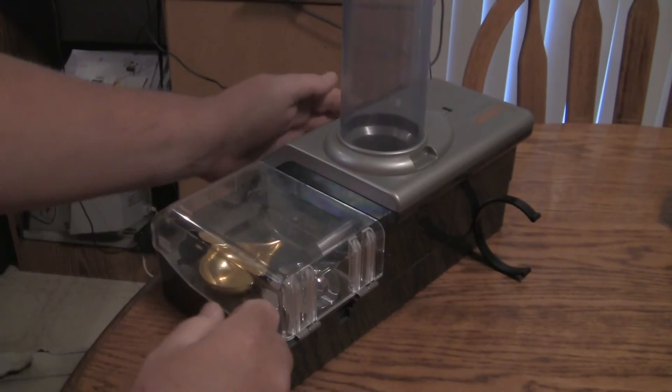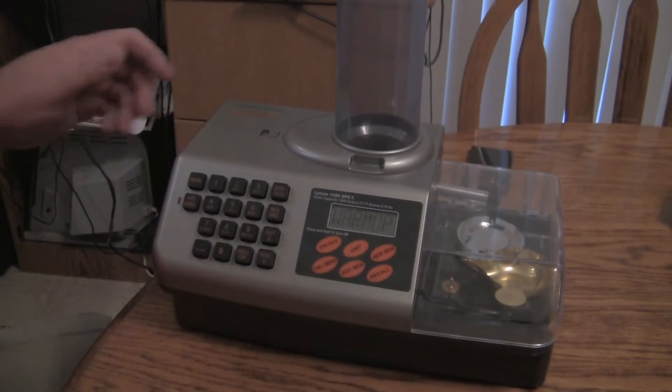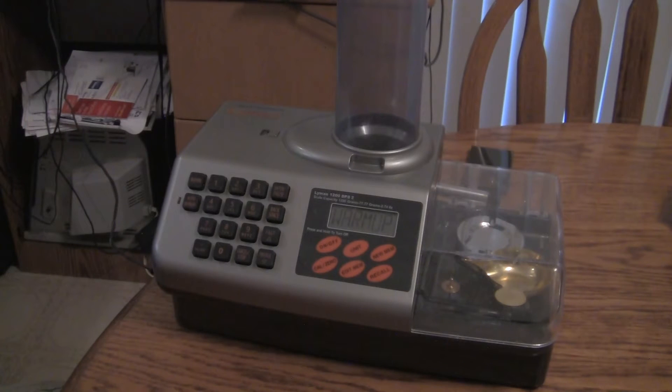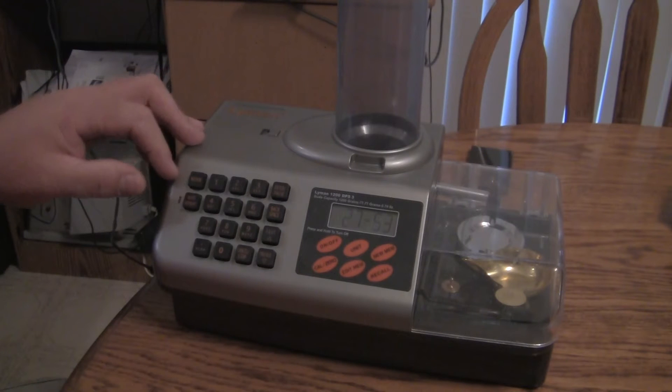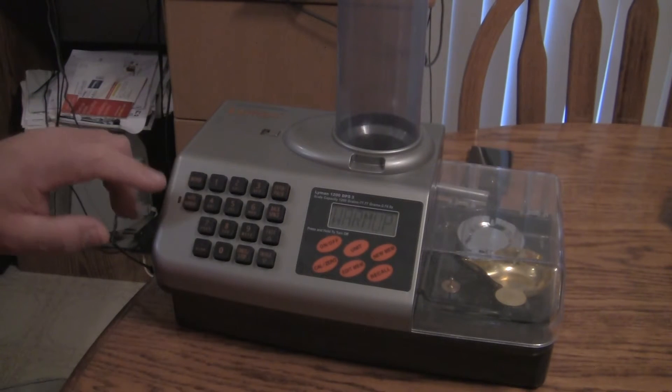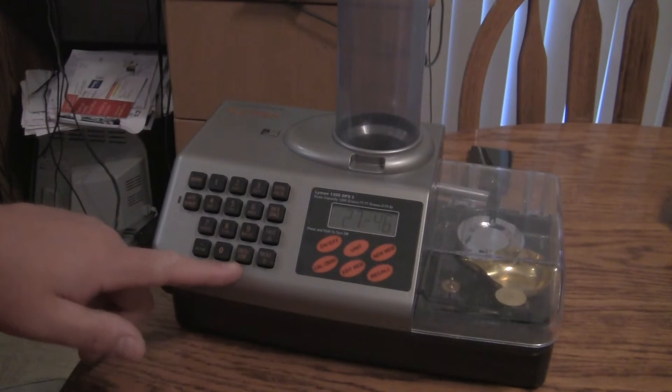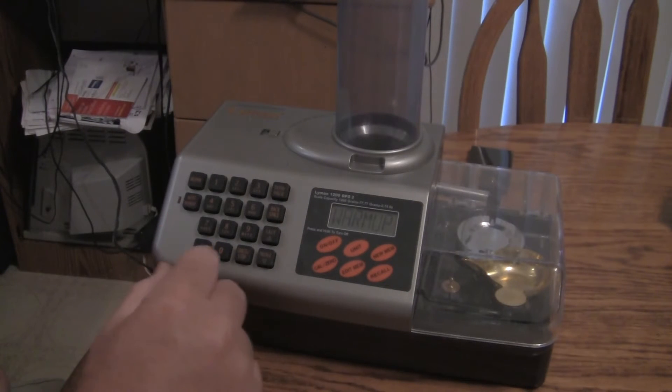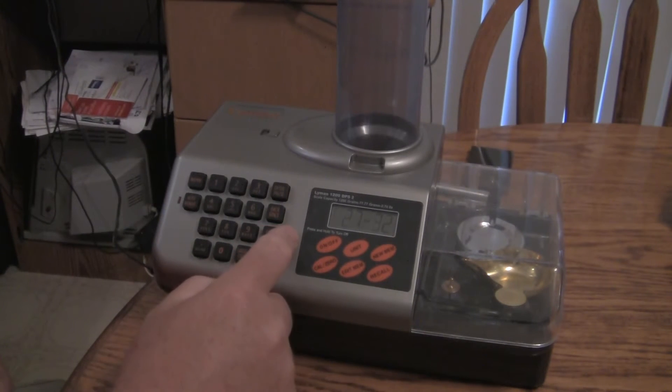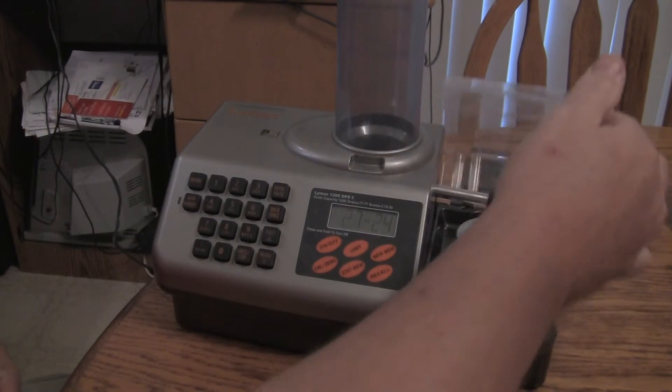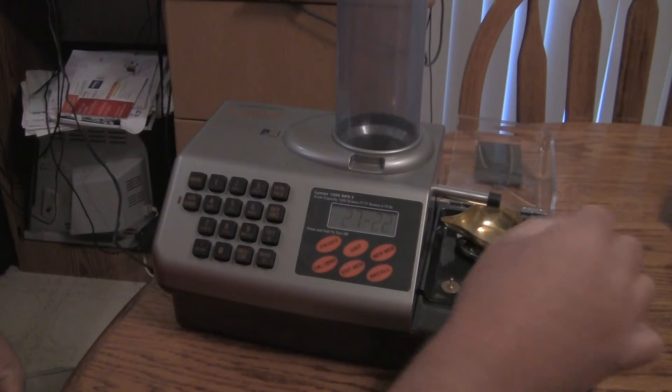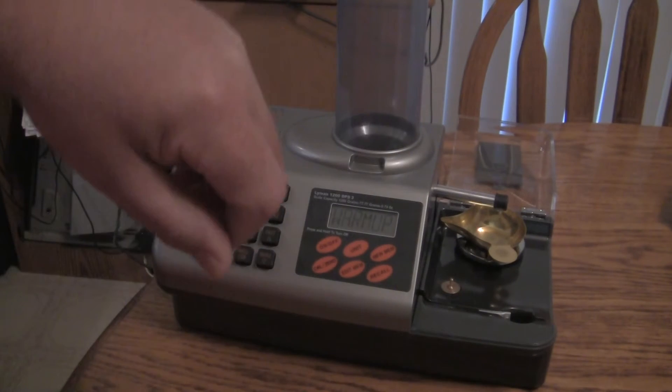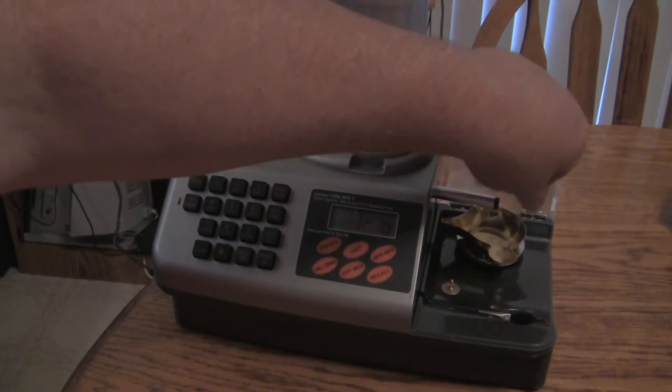Spin this back around to show you the face of it. You've got 28 minutes left. You got a button here called auto repeat, I use this a lot. This is your cancel or stop button. This trickle button here, you can do manual loads, trickle it, fast dump a bunch of powder in there, and then slow it down to a trickle. You'll need to remove this cap to allow the powder to dump out.